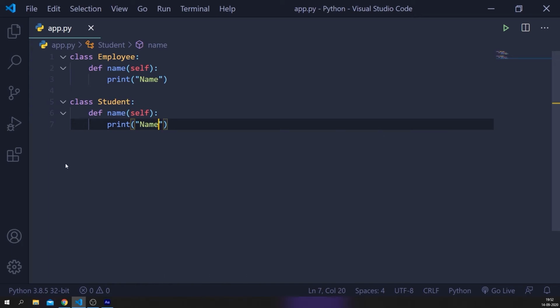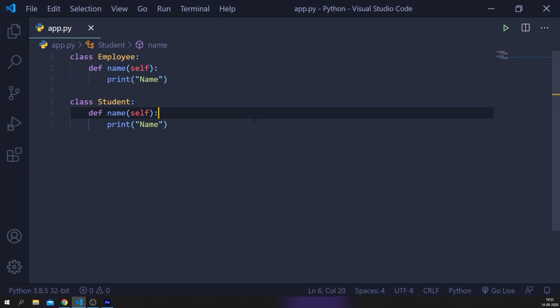Now say you find some problem in this naming method. So you have to come and change in all duplicate functions. So how can we solve this problem? So we have different approaches. So one approach which is easier to understand for beginners is inheritance. Now here is how it works.